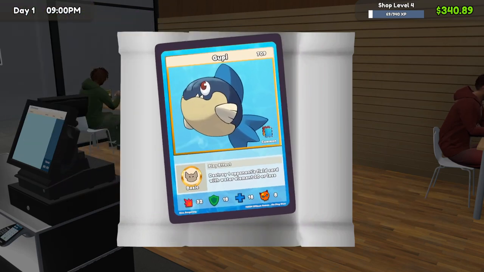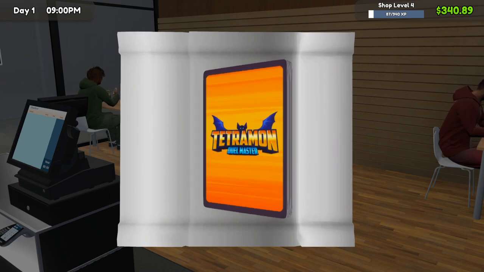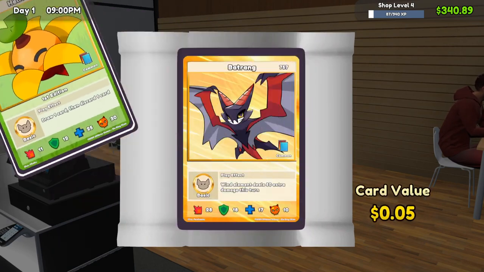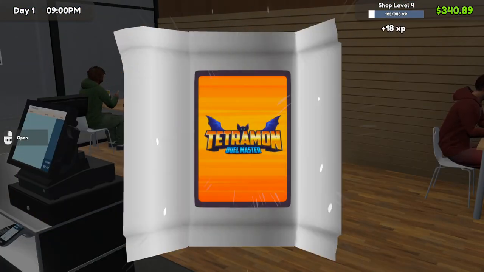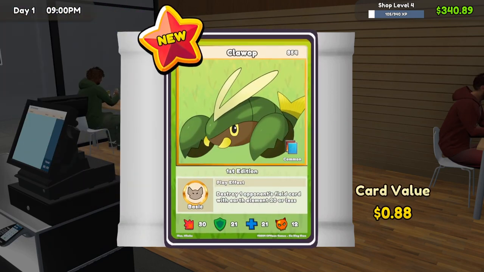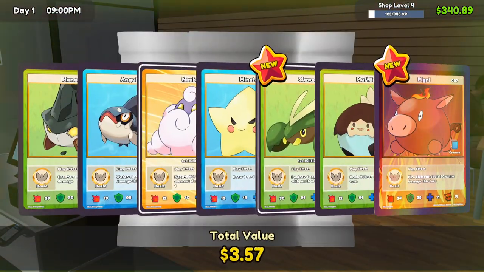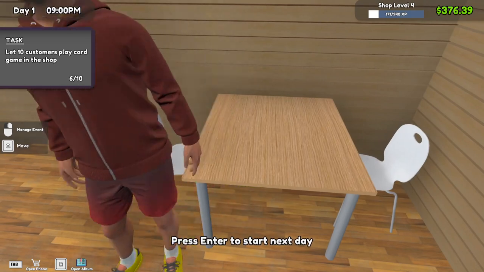Oh, a bunch of new cards there. So not bad. That's good. Okay, we got another new one. First edition, it looks like. It's pretty huge. Okay. Another first edition. Oh, $5 card there. Nothing too crazy, it looks like. So $17. Come over here, press Q.